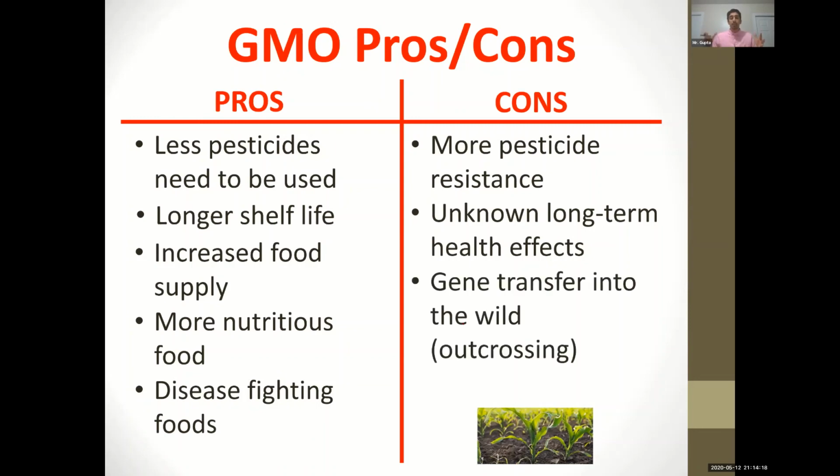And finally, if we genetically modify crops, for example, and those genes, that DNA, go to other crops that we did not mean to mix, that can be a problem for farmers. This is known as outcrossing. And finally, superweeds. This is the same thing as superorganisms that I mentioned earlier. These superweeds can be so resistant to our pesticides, our herbicides, that it can cause a major problem for farmers.